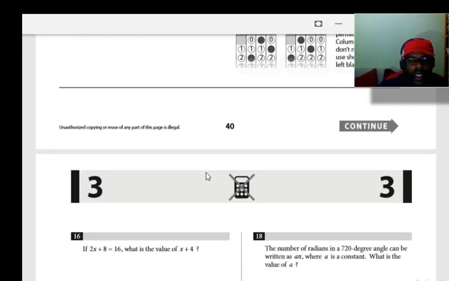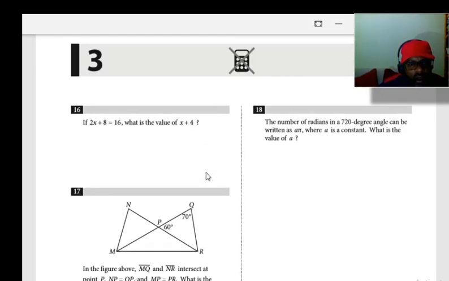Okay, grading. You have 2x plus 8 is equal. So what's the value of x plus 4? I have to have this form here, so I should change this to this format. So I should divide both sides by 2. That goes to x plus 4. Again, if you divide, the answer would be 8.